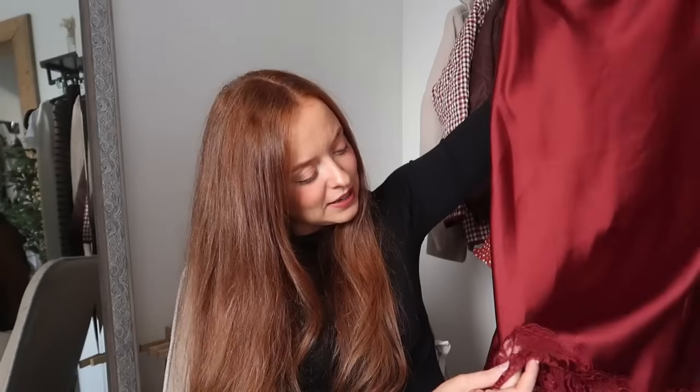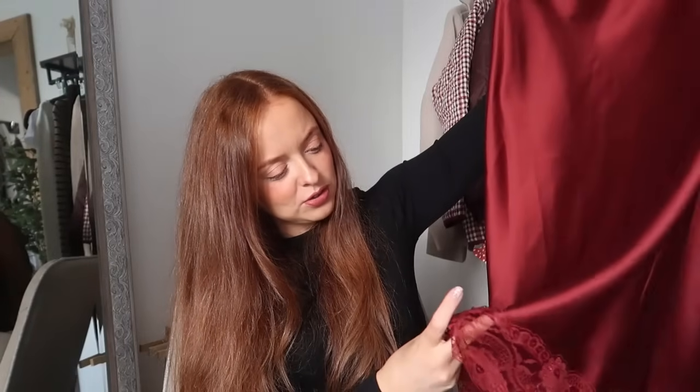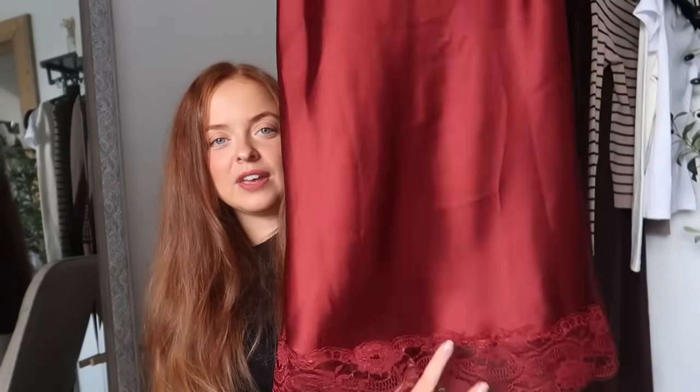But yeah, the lace is super nice as well. The only thing I would say is I wish they would have stitched it underneath, not over the top, but I'm thinking they're going for, can you see, maybe they want to show this pattern here, but I think it would have looked better underneath, a little bit more subtle. But saying that, still a lovely colour, and like I say, I do like a pop of colour in my wardrobe. Now I've also been looking a lot on Pinterest, and I see a lot of redheads wearing red, and when I see it, I'm like, oh, I love that, I need to add more of it into my wardrobe, so hence I picked this skirt up.